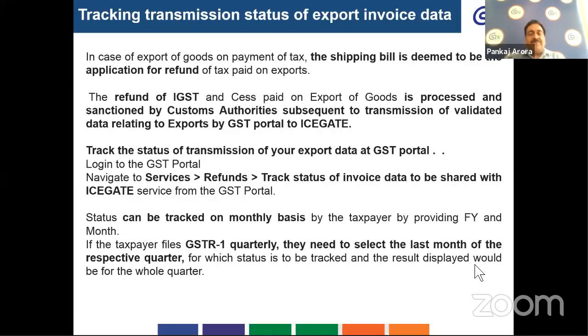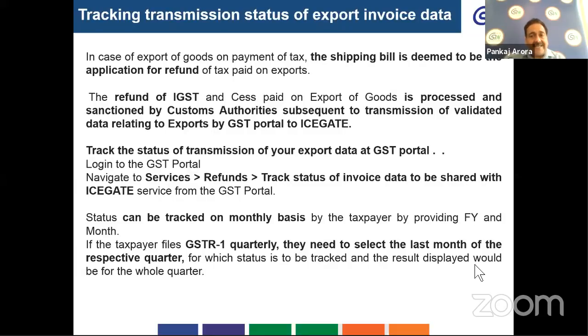But before that sanction, there are certain validations inbuilt at the GST portal as well as the customs portal, that is, the IceGate portal. First, on the basis of the export data mentioned by the taxpayer in GSTR 1 and GSTR 3B, and the tax paid on such exports in GSTR 3B, validations are done by the GST portal. Only upon such successful validation is the export invoice data transmitted to the customs portal, that is, the IceGate portal.